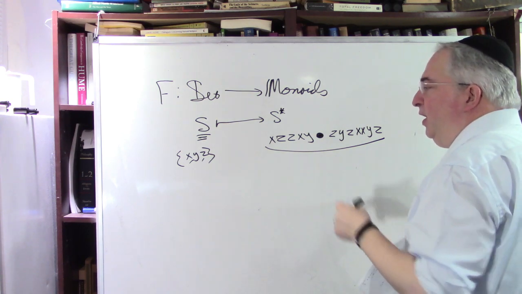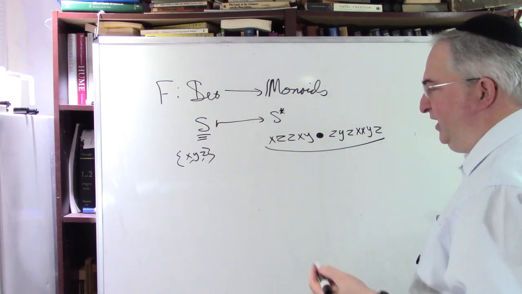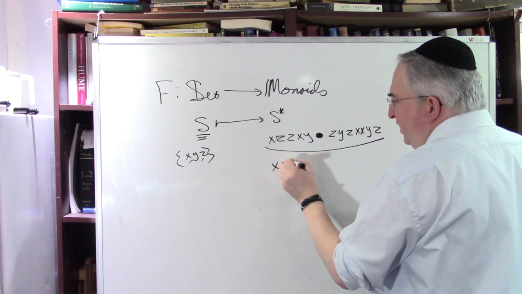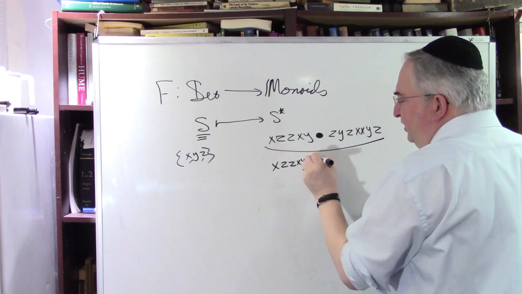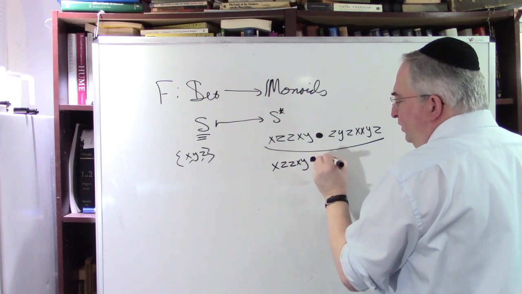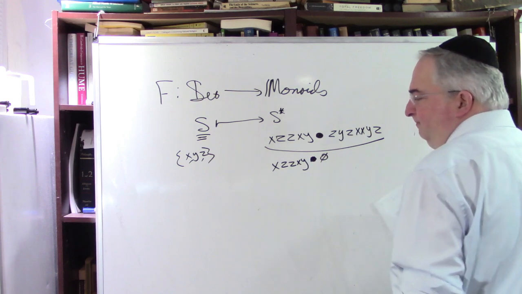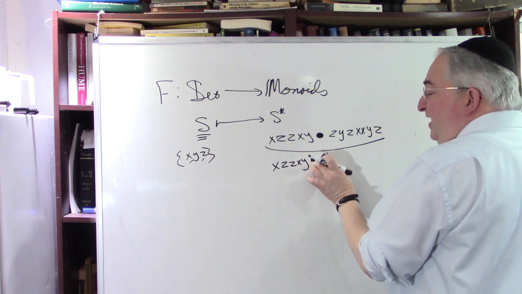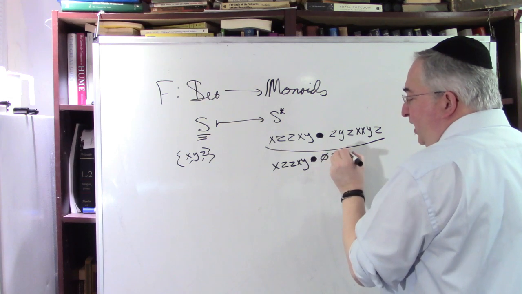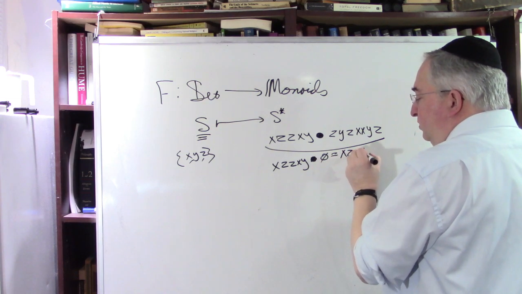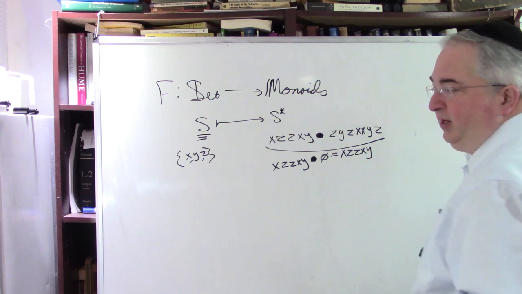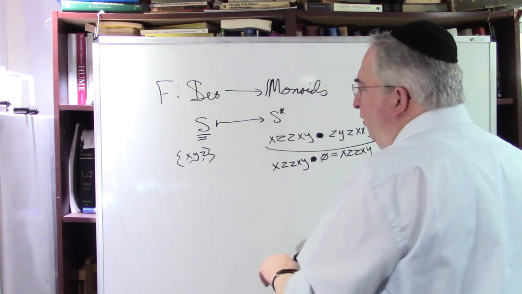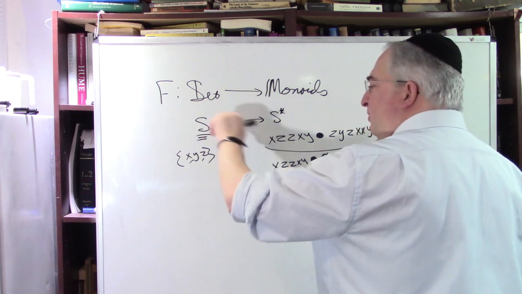Okay, great. This monoid, does it have an identity? And yes, it does have an identity. The identity, or the thing that does nothing, is called the empty word. Take a word, concatenate it with the empty word, and you get the same word again. So that's not very interesting. Now, I want to see how this functor acts on morphisms.